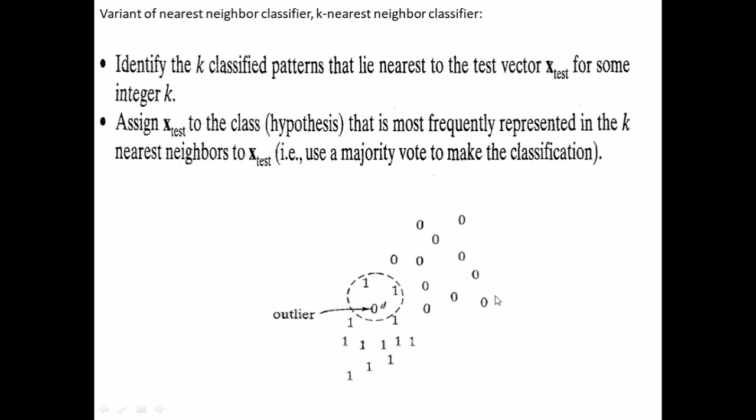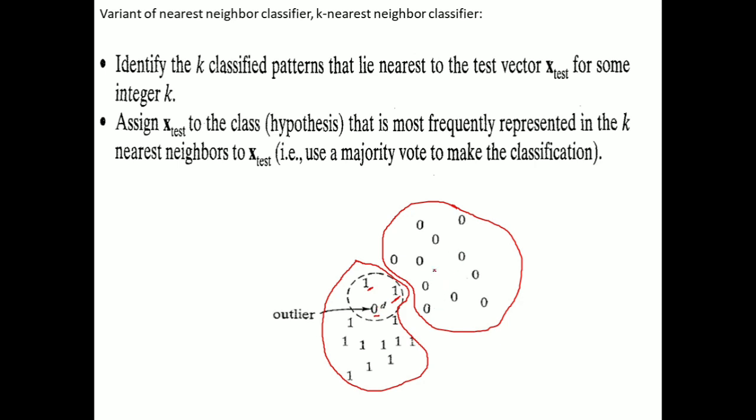So let us understand this with the help of an example. If you see, these are the input points which belong to class 0, and these are the input points which belong to class 1. If you see the dashed circle, the area lying inside the dashed circle includes 2 points pertaining to class 1. So this is one point which pertains to class 1, and this is another point which pertains to class 1. And if you observe, we also have an outlier from class 0. So if you see here, we have a point called 0 here, which is an outlier from class 0. Now this point D corresponds to the test vector.